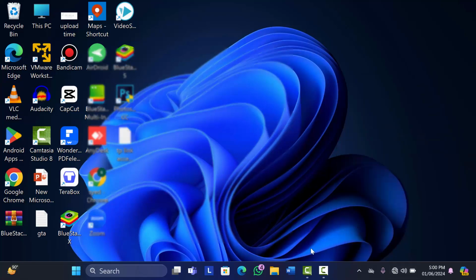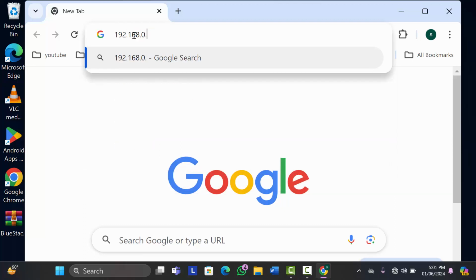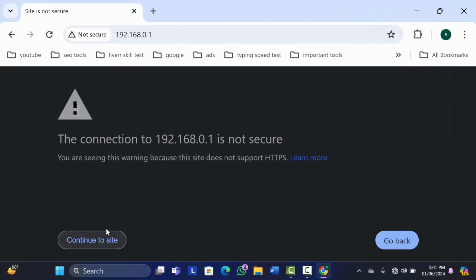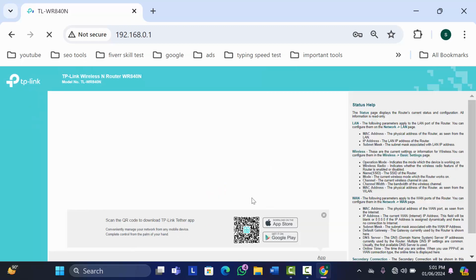So now open your Chrome browser and type 192.168.0.1. After that, hit enter. Then click on continue. After that, type your router username and password. The TP-Link default username and password is admin. So write admin in the username and password with small letters. And then click on login.